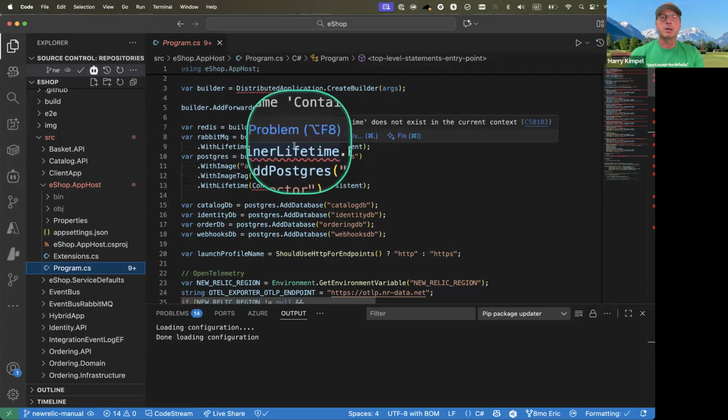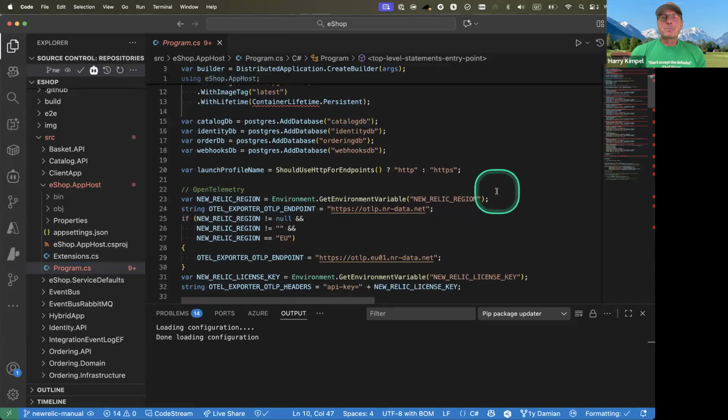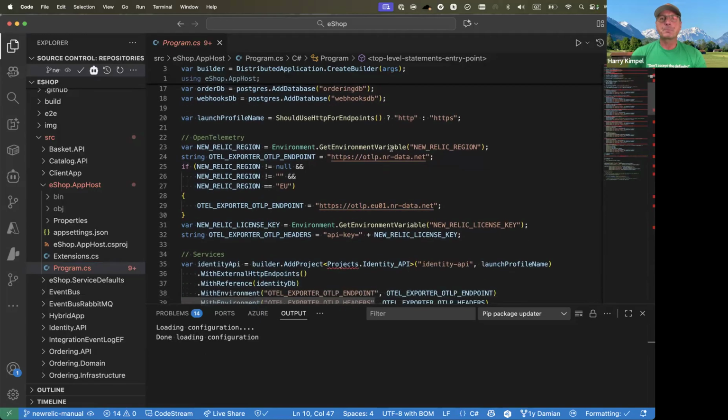I can add some RabbitMQ to it, some database, so I can define my components of my app really nicely in this environment. And again, they have flexibility on the different database environments like Postgres or MS SQL and so on. You can adjust this here.